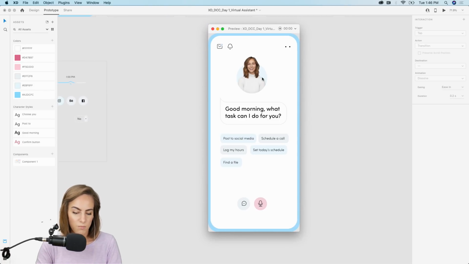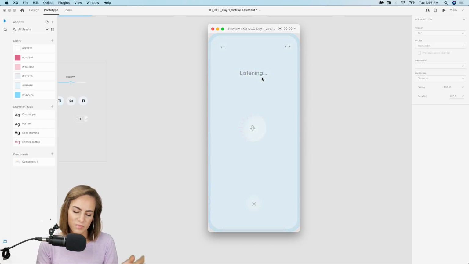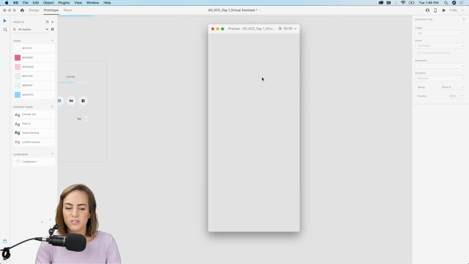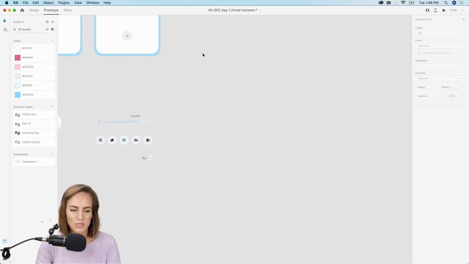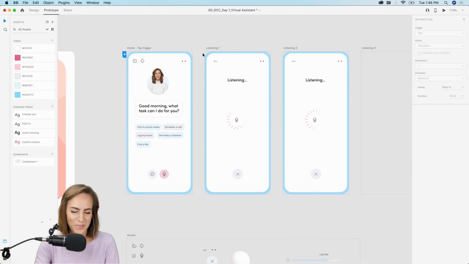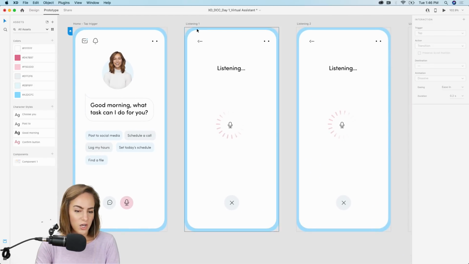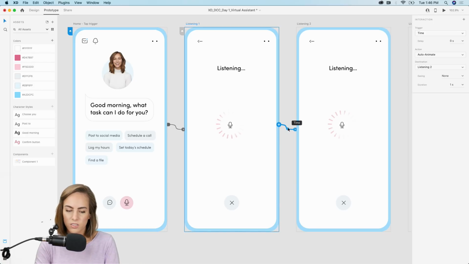Okay, so what I'm gonna do, press down the space bar and I'll say, make a social media post for me. And then you can't see my hands, but I was pressing down on the space bar, and then it goes to the next page automatically. So I hope you saw that. It was kind of quick. Cool. So from that one to that one, our prototype is good, our trigger is good.